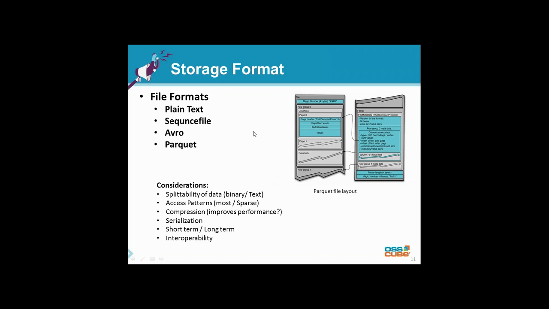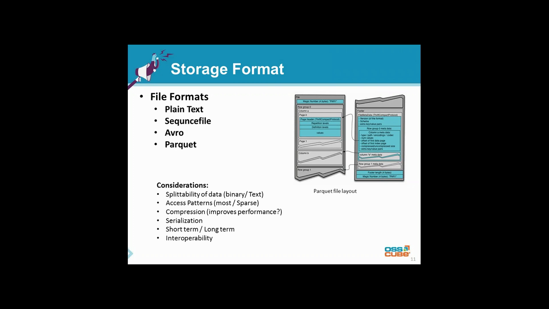Storage format is another important aspect, as I discussed. There are a lot of storage formats that you must have heard of in Hadoop. You can store the data as a plain text file, as a sequence file, or as an Avro file, Parquet file. So different options have different advantages. For example, one consideration behind the file format or storage format is splittability of the data. Is it okay to split your data? For example, you have XML data. If you split XML data across your distributed system, then it will become difficult to process. Right? In such cases, you may want to go for a container format, such as sequence file or Avro file.